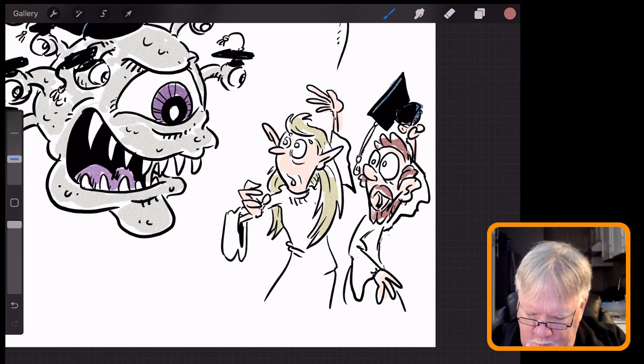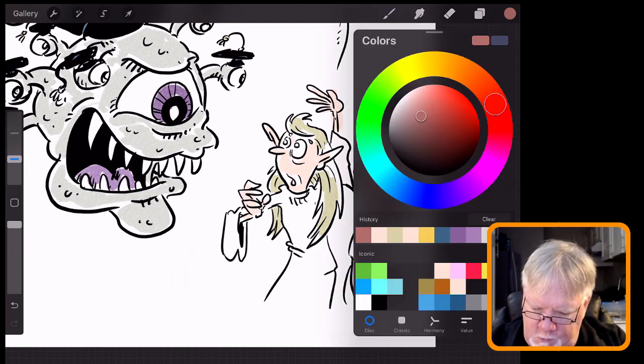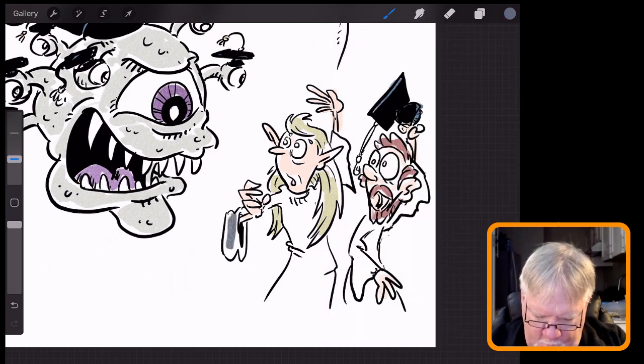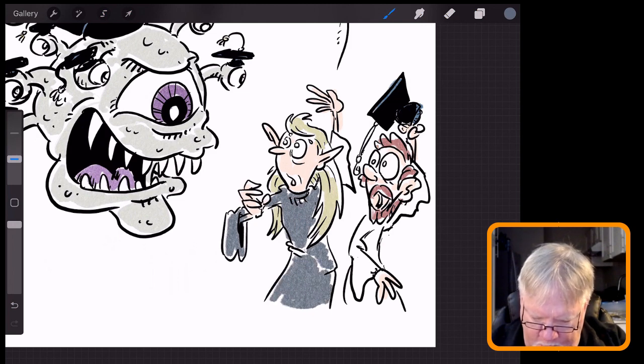Color there. And then we're going to come back again to that faux black for the gowns, for the robes. Like so.